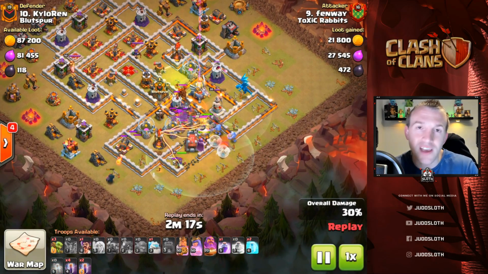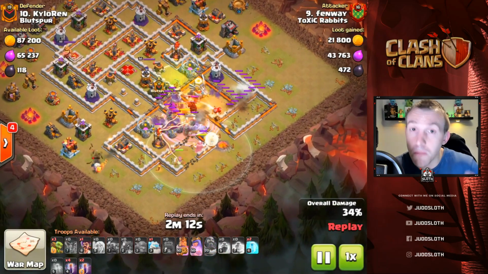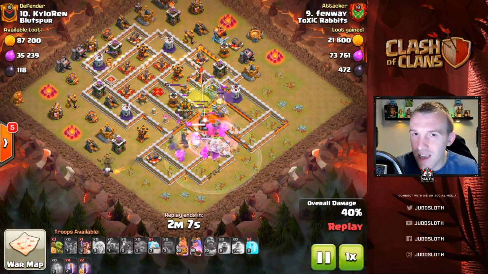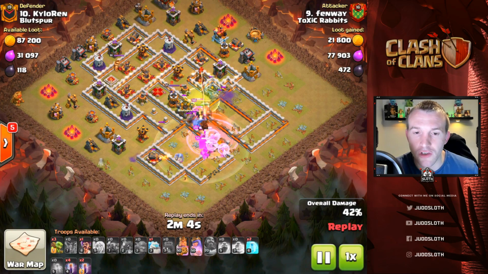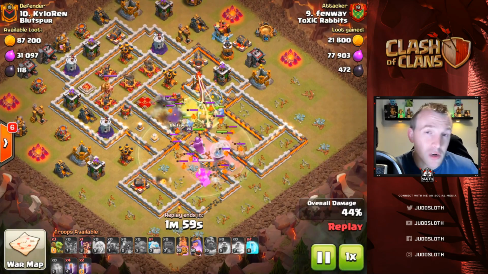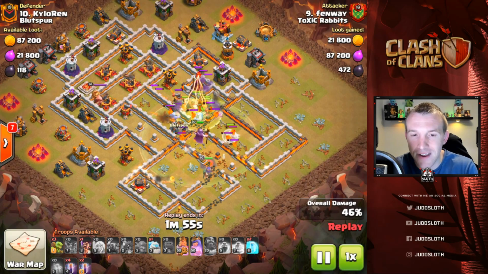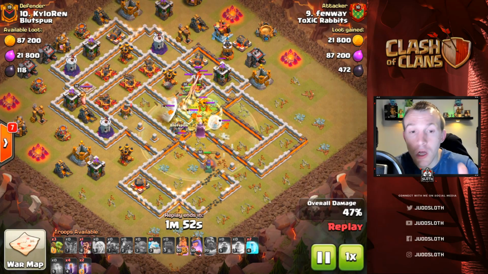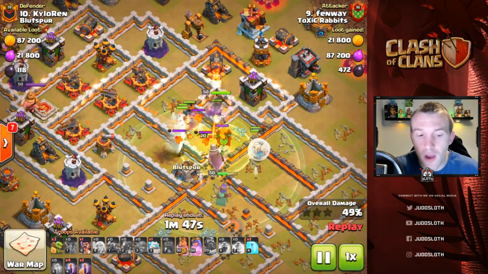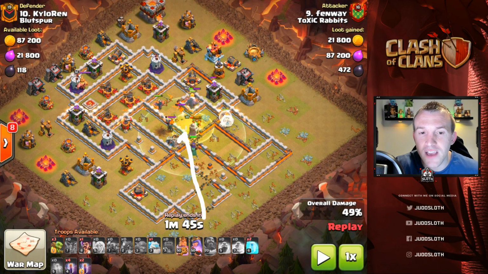Now you need to take out a section of the base, and you're trying to take out the Eagle Artillery and the multi-infernos if possible, but really you're trying to take out a big section of the base and any splash damages. So the Wall Wrecker does majority of the work, although we do have a jump spell here in order to help us through the base. Always good to take a jump spell because it's all about pathing with your P.E.K.K.A.s. You have to use your king to funnel so that the healers will go onto the P.E.K.K.A.s here and not the king, because they are the ones that you want to funnel. So at this point we've drove them straight through the center of the base.